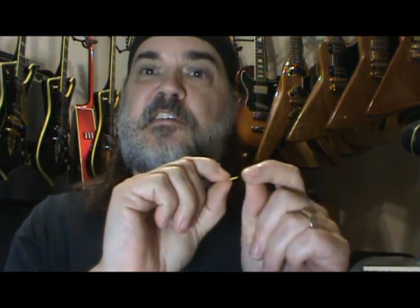And then you just take that and put it on top of the pickup and then push it all the way to the edge of the route that is there for your bridge. And that automatically extends the vibrations of whatever the nut or the saddle is doing, and it works every time. You just put one underneath the low E, put one underneath the high E every time you get a guitar, if you have a problem with it at all.